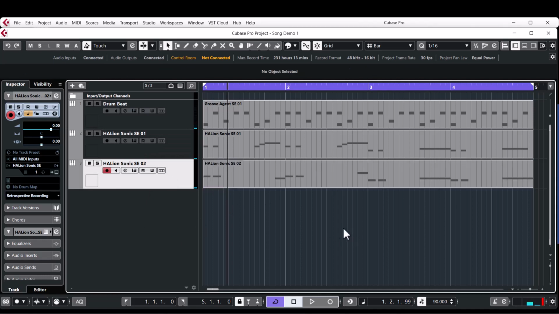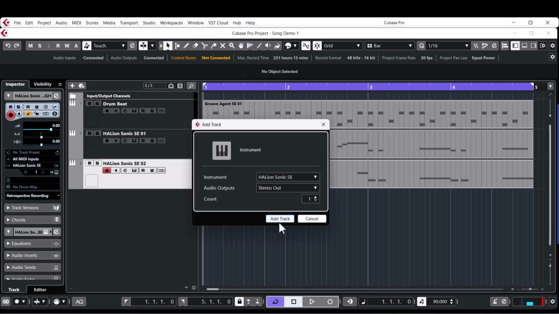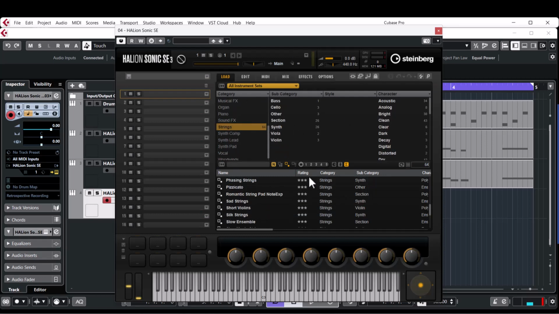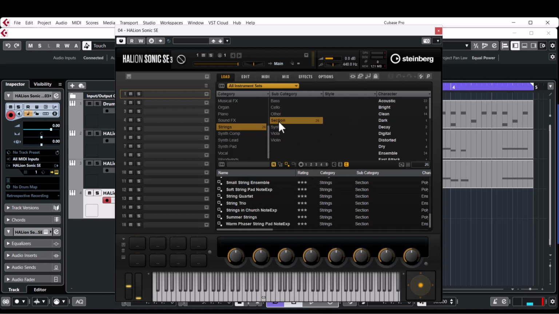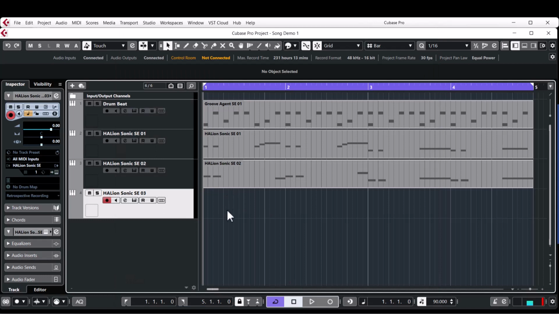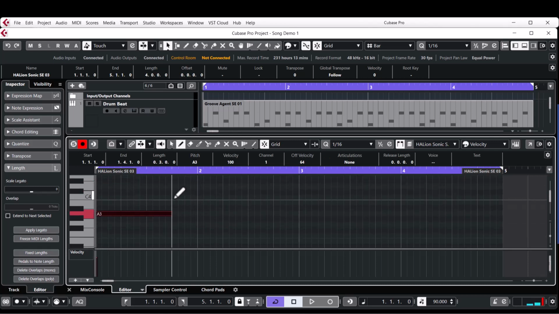Again, I'm not going to spend a great deal of time on composition as such because I just want to show you some process. So we might want another instrument, add in a little bit of flavour. Let's go for a string, and we will select maybe a little string section, possibly. Small string ensemble, let's just have a fiddle with that. And again, we can record or we can draw in. So I'm going to create another part for that and draw my notes in. And I'm going to just put the velocities on max just to start with.